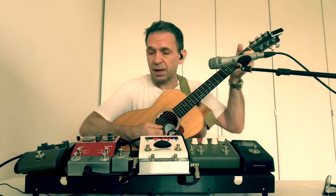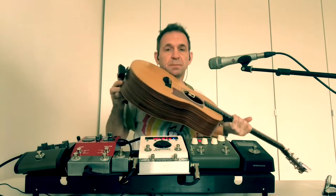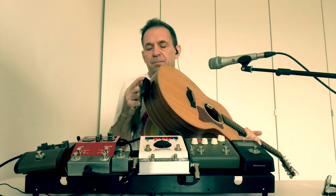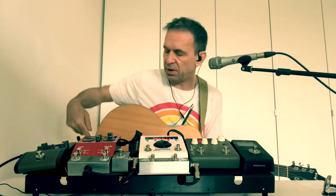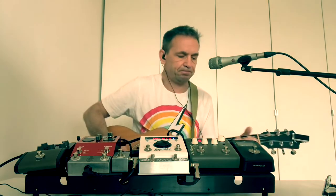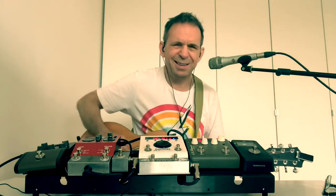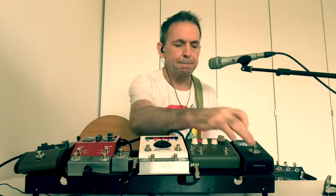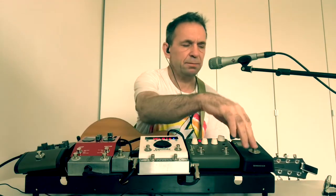What I've got is my Taylor GS Mini, which is the one I predominantly use for live. No cable. Out here is the Sennheiser connector, which goes into its connector here — this is the transmitter, which goes into the receiver here. This is the Sennheiser XSW. It's got a mute function here, and it's got a nice tuner here which works really well.